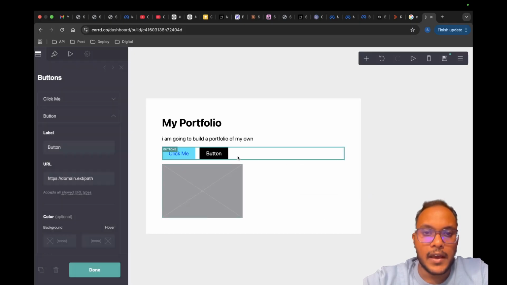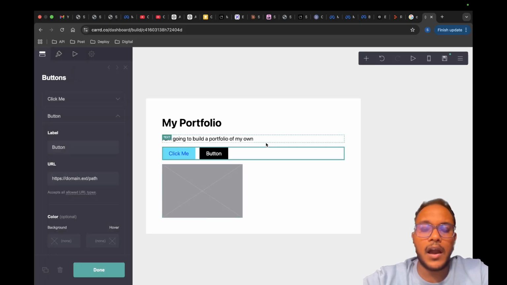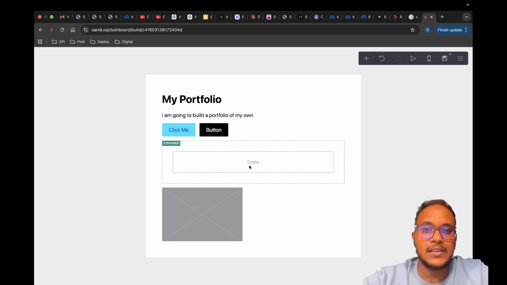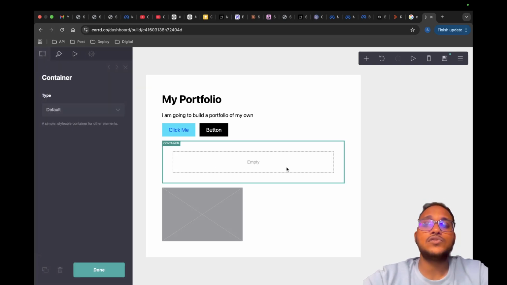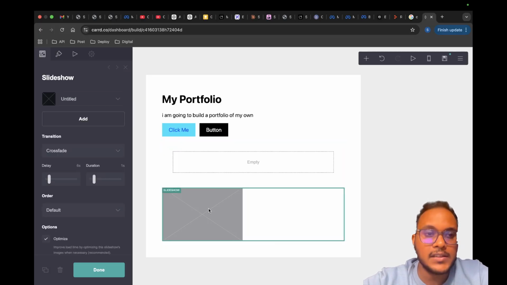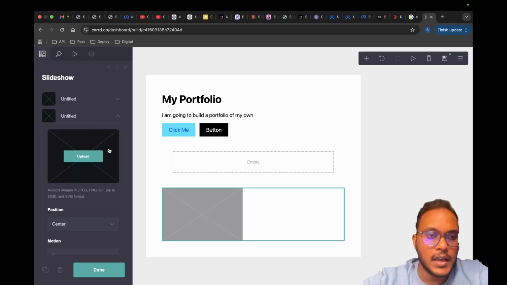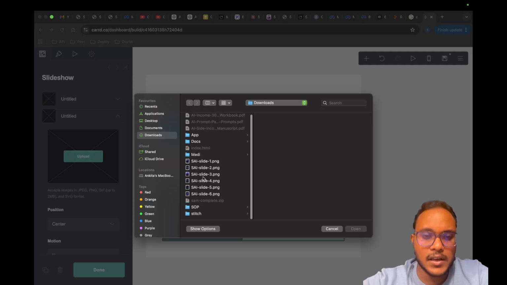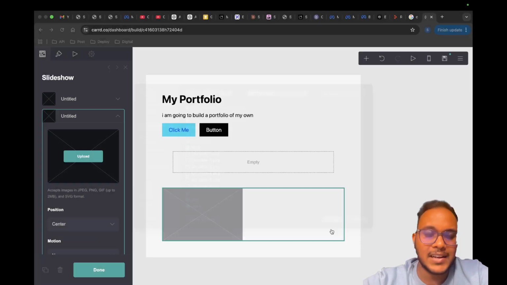Fine. Say you want to put a gap between those two, you can click on this container. Fine. That's how you can put the containers to show the distance between the paragraphs or between the different elements you are putting. Okay, this is a slideshow that you have given. You can add any image or the other things. Fine, kindly, I don't have any image, let it be.